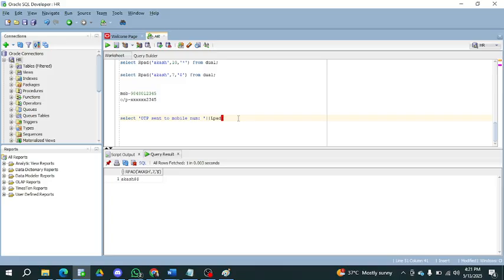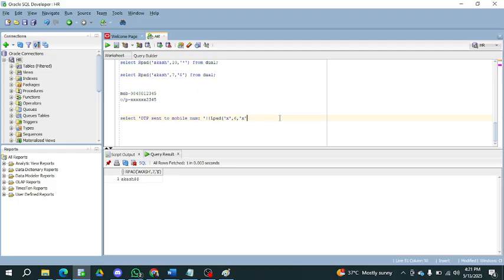First I give the string value. How many characters do I want to replace? Six characters. What should I replace them with?